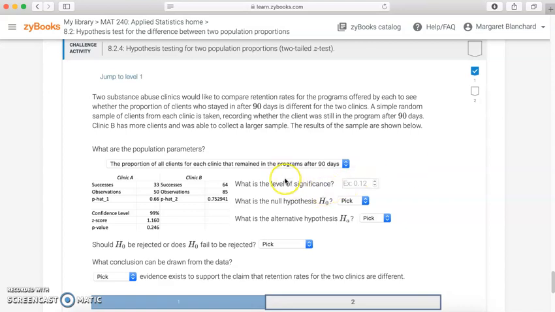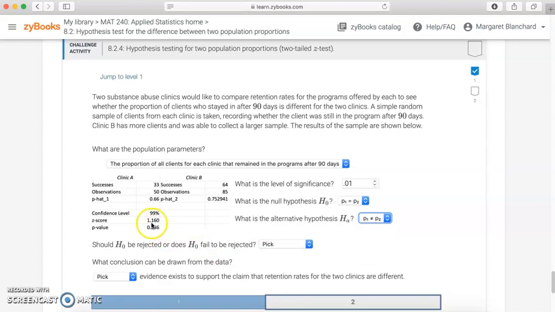All right. The level of significance, here's our confidence level of 99%. This means our alpha, or significance level, is 0.01. The null hypothesis is that p1 is equal to p2. And here it said that we are testing to see if they're different. So even though up here we're told it's a two-tailed test, we can also see when it says "is different," instead of saying less than, greater than, or some other verbiage, we know that we're doing a two-tailed test where the alternative hypothesis is p1 does not equal p2.